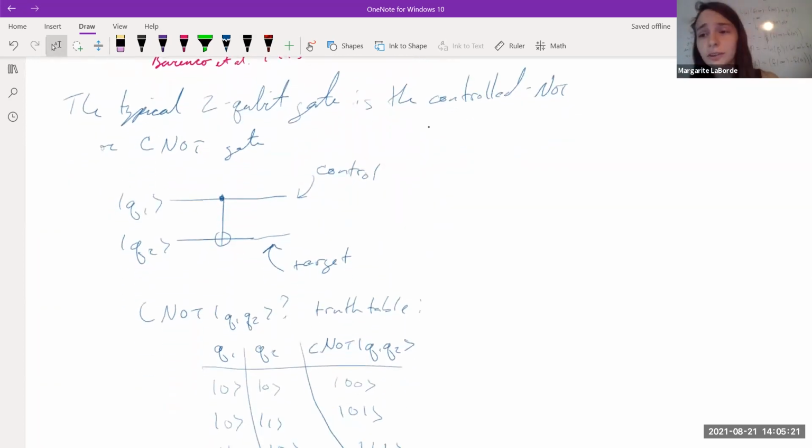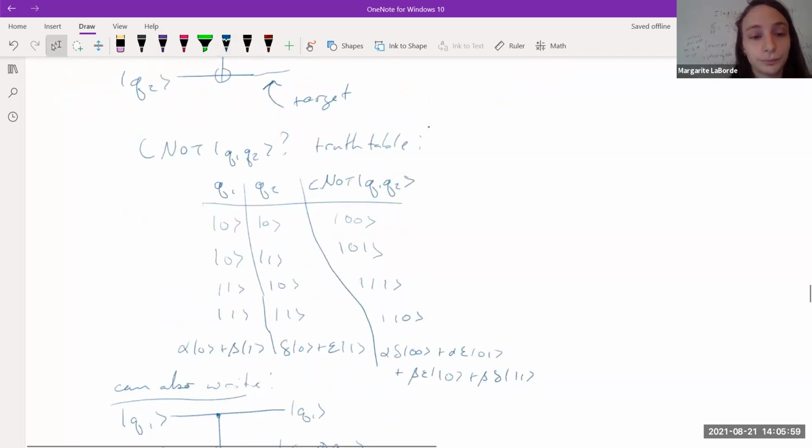Okay, so that's single qubit gates. What about multi-qubit gates? Well, the most typical multi-qubit gate is the two-qubit controlled NOT gate, referred to as the CNOT gate. The way it acts is you have two qubits, and one of them is a control qubit. When we write out our circuits, it looks like this. Your dot is a control, and it basically does nothing to that qubit. Your target looks like a little target, and it flips the bit if and only if your control is in the 1 state.